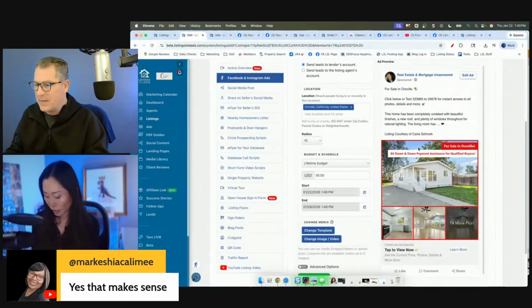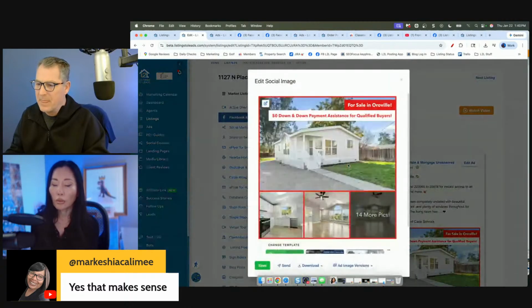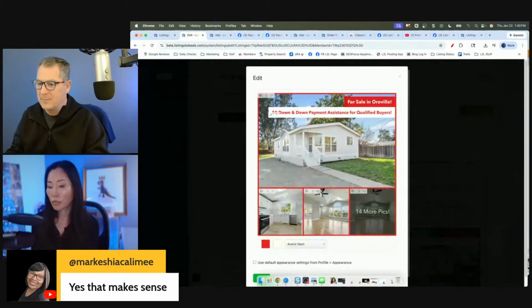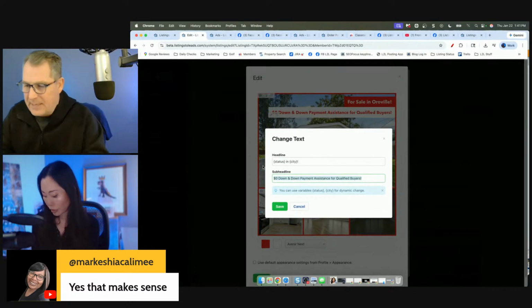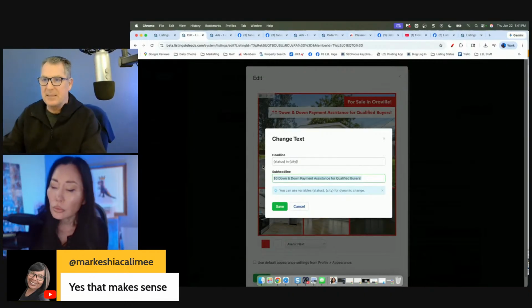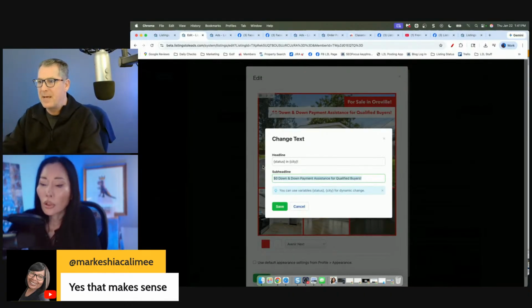And I clicked the wrong thing. I apologize. I'm going to click change template. All right, so that pops up like this. There's an edit icon right here. So edit. And now I can edit the images, the color, the text, and the little banners here. So if I wanted this to say something else, is there anything that would make sense and be compelling?